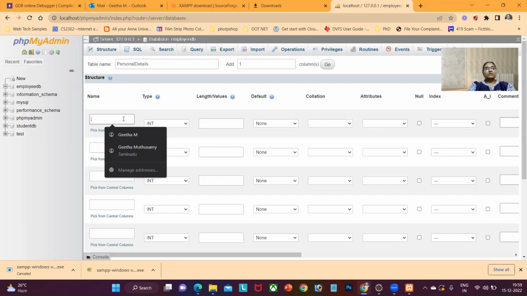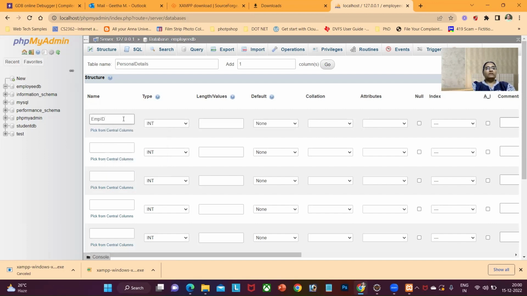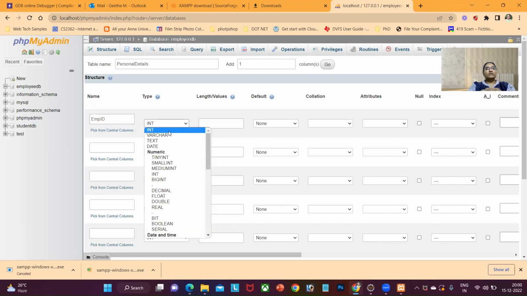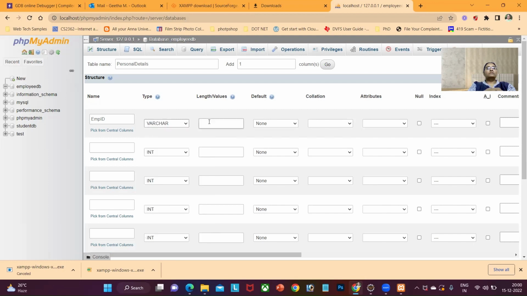First column, let the first column be employee ID, EMP ID. If you want it to be a number, then you just have it as int. Otherwise, you can have it as varchar, which is a type of string. Let me change it to varchar.